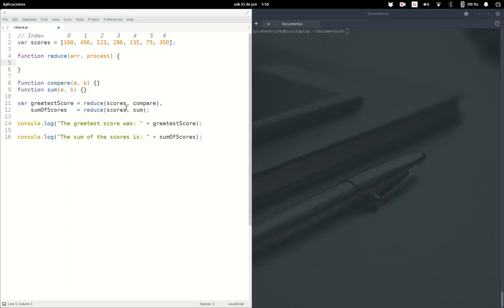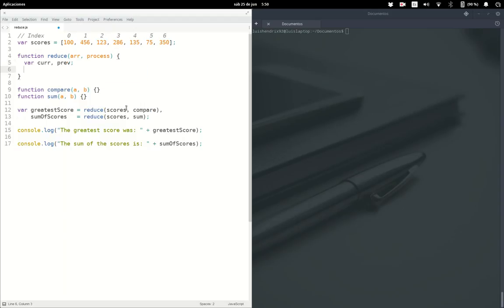So let's start by creating a temporary empty array, which we're going to return. Actually, no, what am I thinking? The reduce function doesn't return a temporary array, it returns a value. So we create a variable called current and previous. We also need a len. So as we have been doing during the previous videos, length - 1.